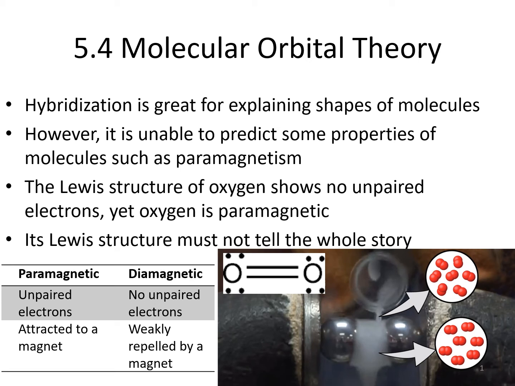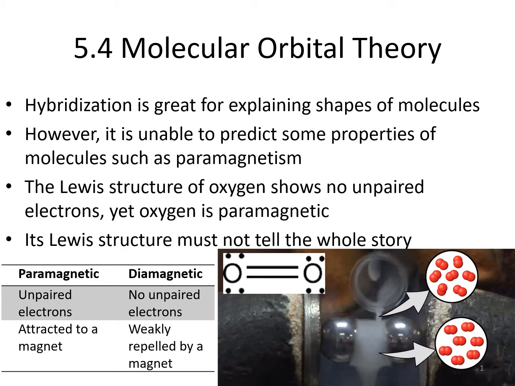So far, we've used valence bond theory to explain that bonding occurs by overlapping half-filled orbitals, and we've used hybridization to explain how orbitals can make the shapes predicted by VSEPR theory and observed by experimentation. However, there are a few properties that still can't be explained by just valence bond theory and hybridization.